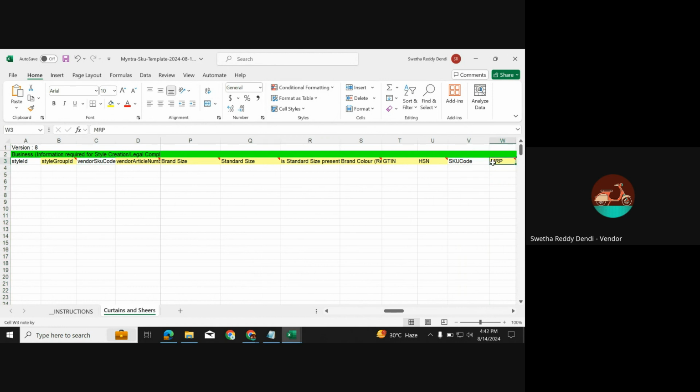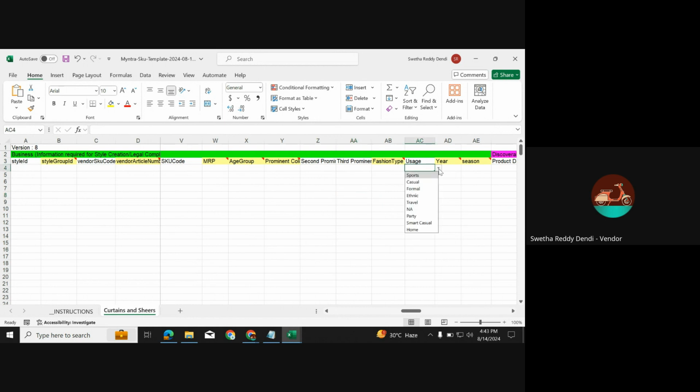Next is MRP, age group, prominent color. If you have secondary colors, fill those in. In the drop down, if it is apparel, go for fashion. If it is other than apparel, go for core. These forward options are for the bigger brands. If your brand is in forward on Myntra, then you can select that one. Otherwise, you should not select.